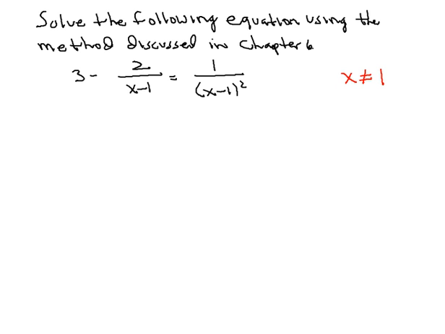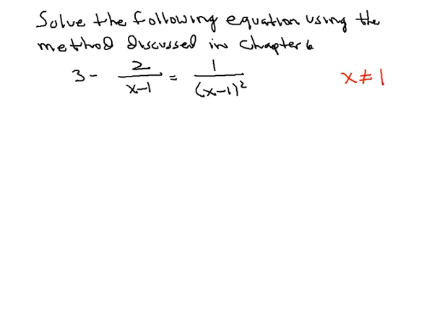Now, why is it important to state the restriction? Well, when we multiply both sides of the equation here in just a moment by the LCD to eliminate the fractions from the equation, you remember that whenever you multiply each side of an equation by an expression containing the variable, it's possible to introduce what we call extraneous solutions. In other words, solutions that are not solutions to the original equation. And extraneous solutions will always match restrictions that we state at the very beginning. So that's why it's very important that we do that.